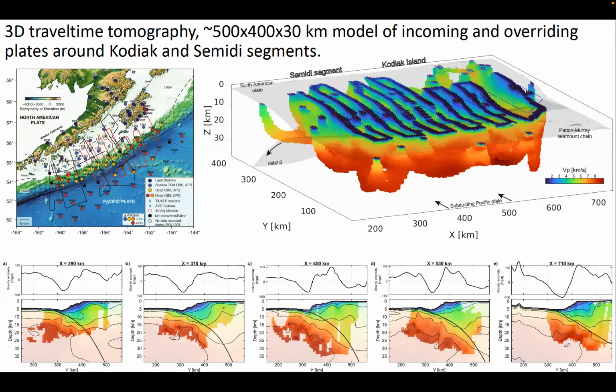So we've created with these active source data, shown by these red lines over here, where we shot sound sources above a bunch of deployed OBSs. I'm showing you the resulting 3D model here that I've created for P-wave velocities. We can also probe along strike variations in the velocity structure here, which spans from around Kodiak Island west towards the middle of the segment.